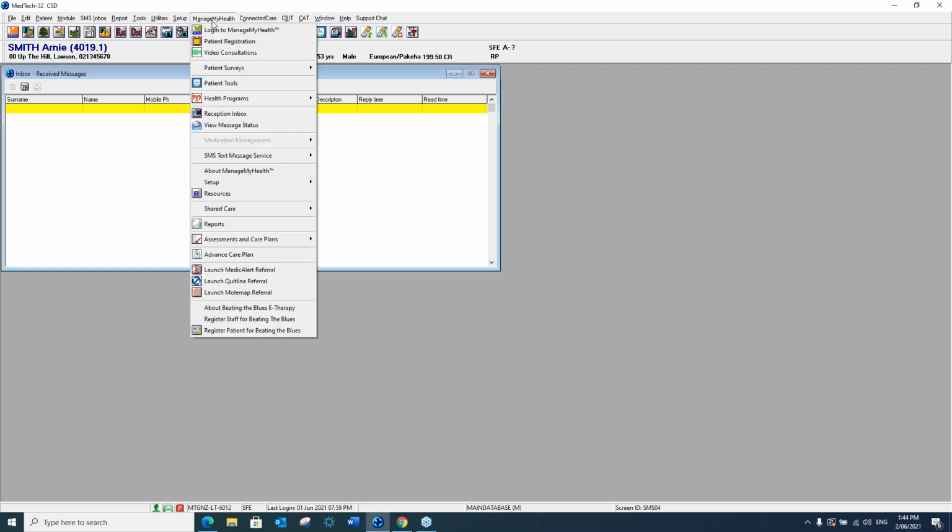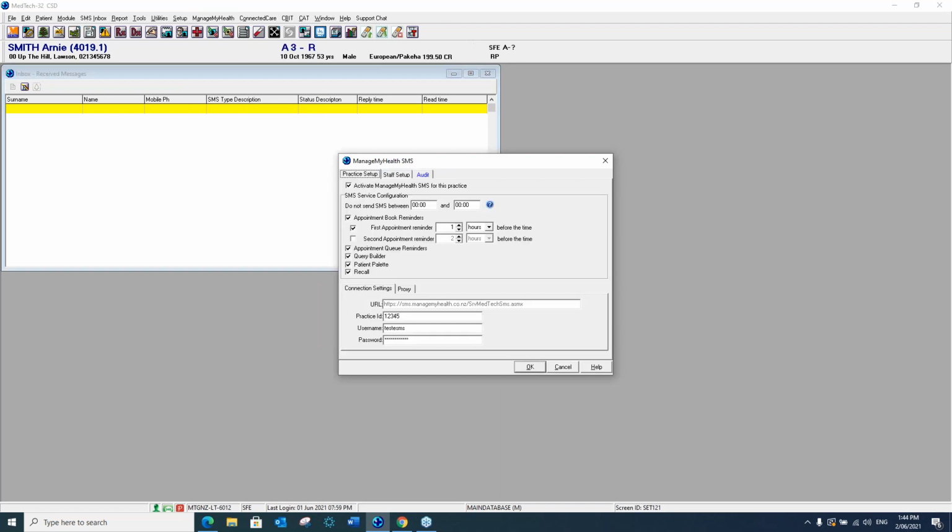So we're going to Manage My Health and the SMS text message service and set up. In here, you would enter your credentials that Medtech will send you once you've signed your SMS contract. If you don't have access to your server, this can all be done through our support team.